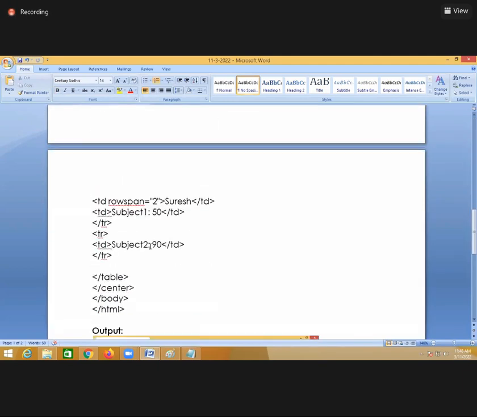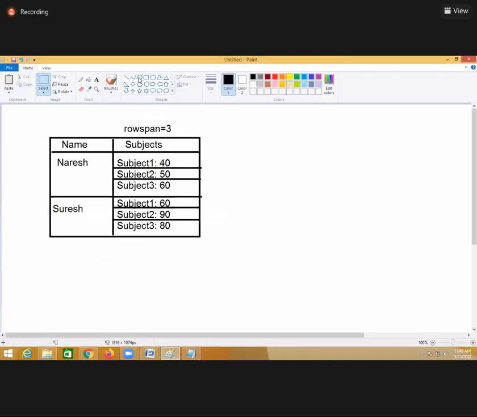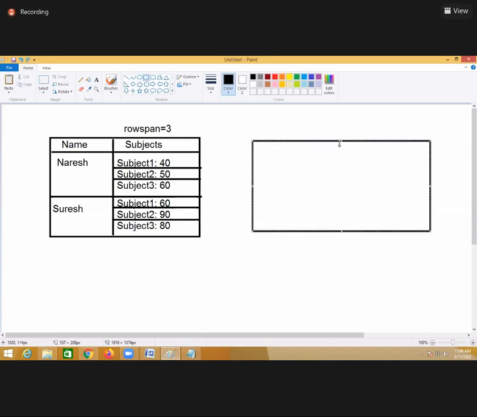And the next one is column span. Now same thing, if you say I want column span, I want like this. This is a row span, right? Going down, towards down, that is called a row span. Column span means I want to merge two columns. I want to merge two columns into how many columns? One column. See here.